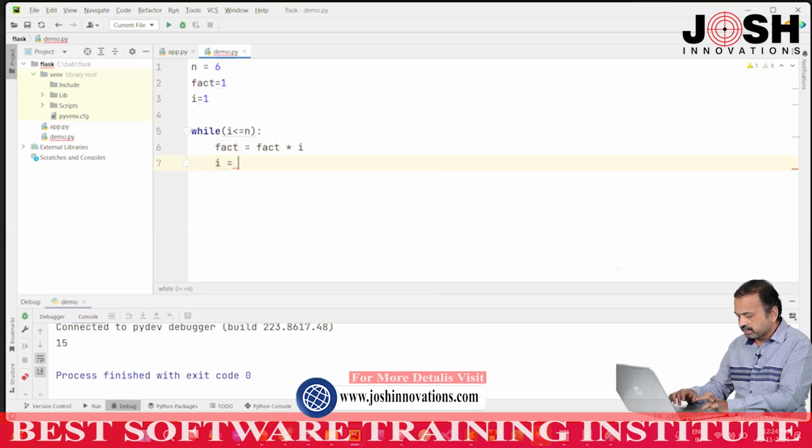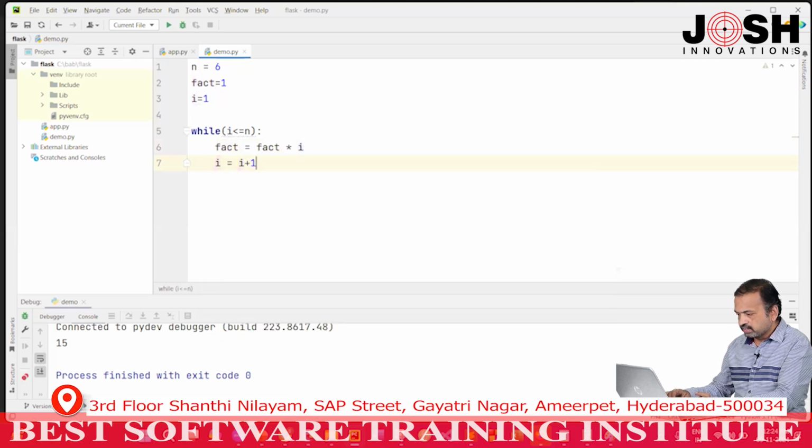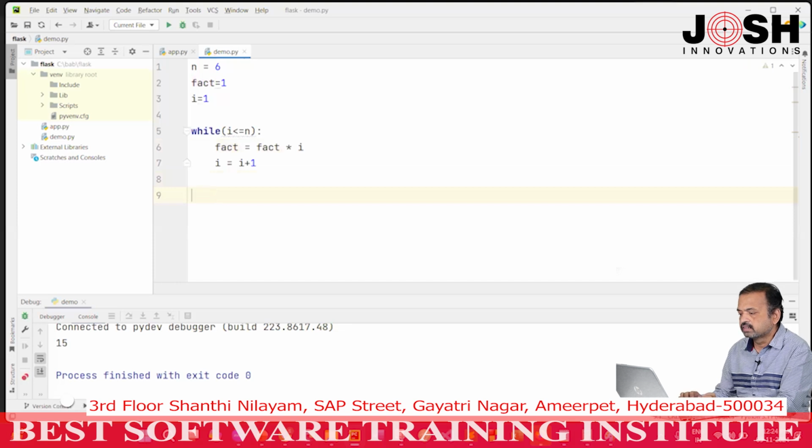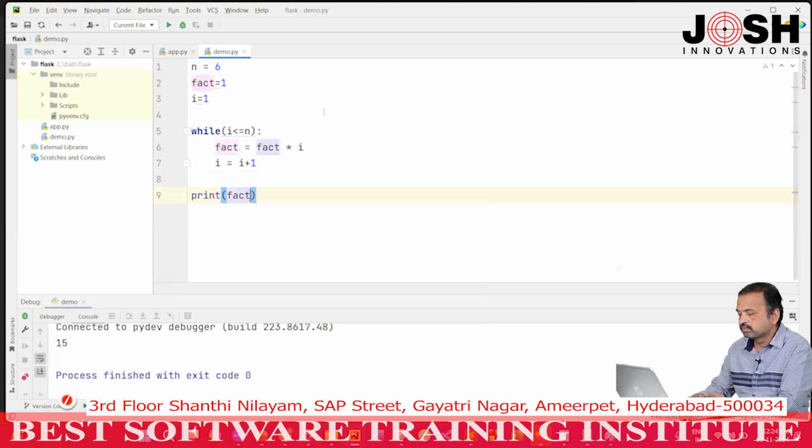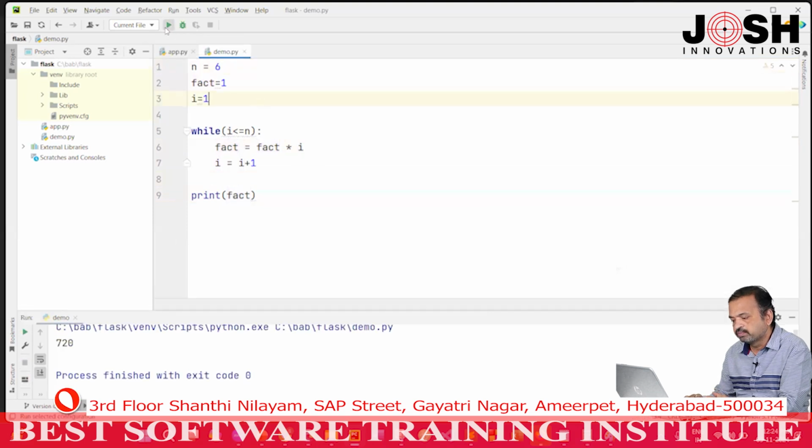This is for incrementing the loop. Done. Now I will come out of the loop and print fact. My input is 6. What is my expected output? Expected output is 720. When I run this program, see, it is 720.